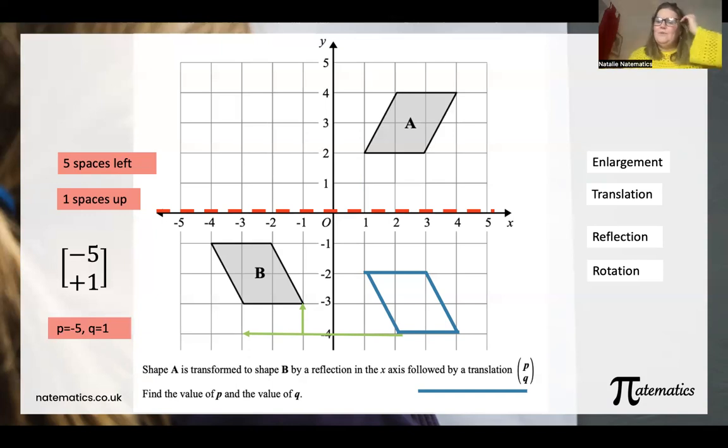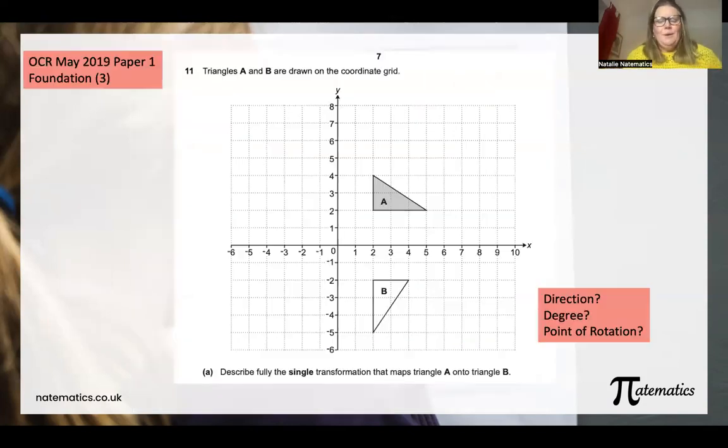Always remember, letters are just representing a number that we don't know at the minute. Always have that in mind when you see letters, particularly when they come up in questions like probability, algebra, area, ratio. Just think, what would I do if that was a number? Okay, I'll use the same method on those letters. It just means I won't have a numeric answer, but that's okay. Right, so I'm actually going to do this one now.